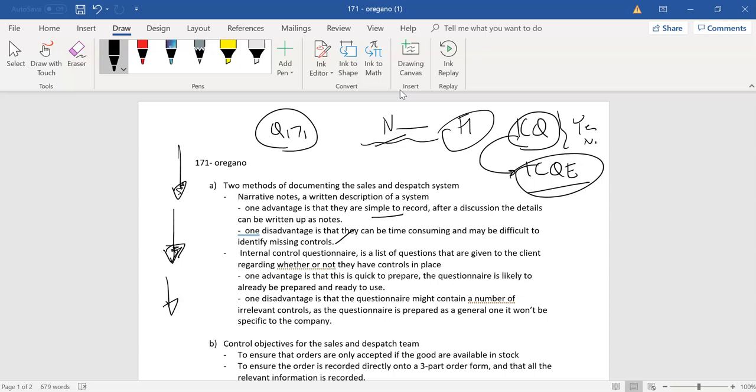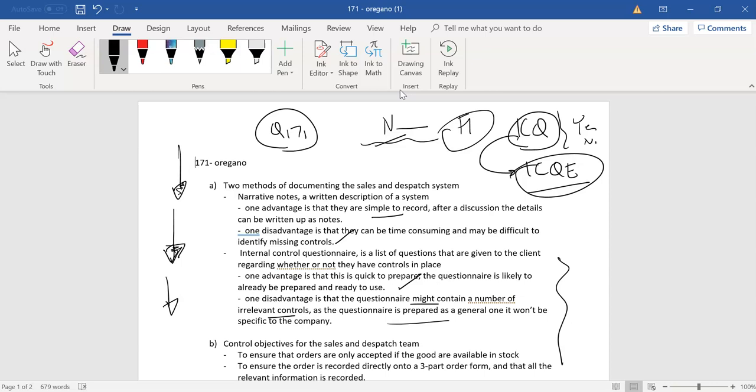Now, internal controls, you have a list of questions. Usually you have that list kind of semi-prepared, and again, like I said, the problem with these sometimes is it might just be this long list of questions with controls that aren't even there and no one really uses. So that's the issue, unless we make something specific. And sometimes the ICQE might miss out controls that we want to talk about but aren't there. So it's a balance, ultimately.